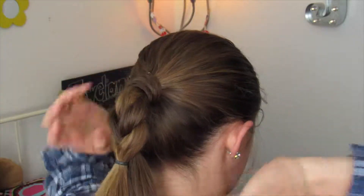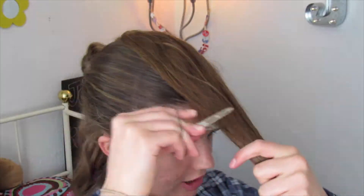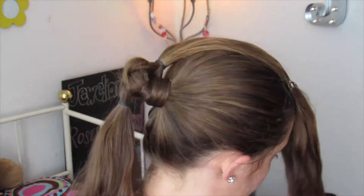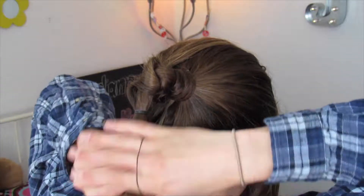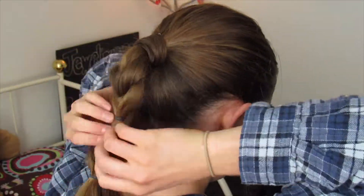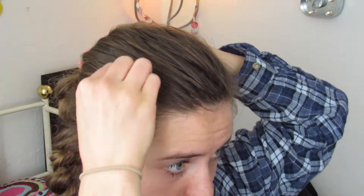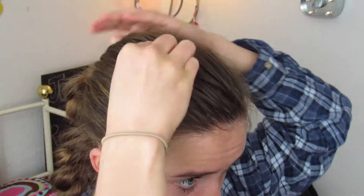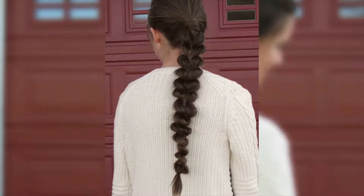Keep doing that all the way down your hair. If you have a hard time holding your hair up in the front, just take an alligator clip and clip it off so it'll hold its place while you do this part. Pull at the hair in the front to add a little more texture as well — just keep loosening it up until you get it the way you like.